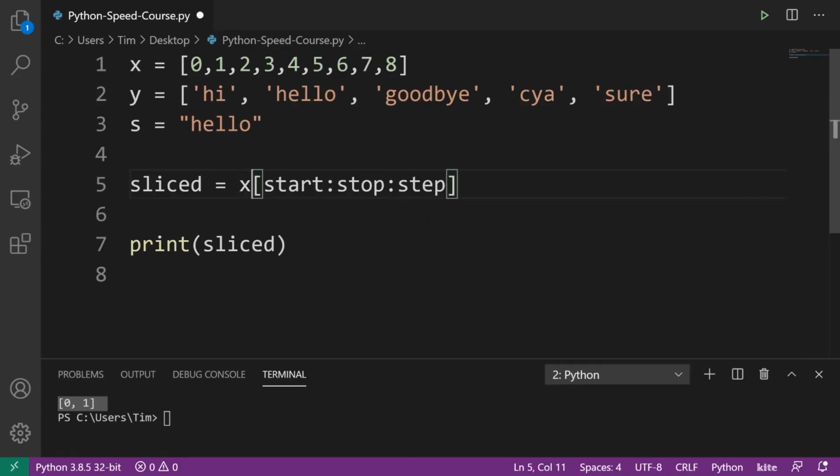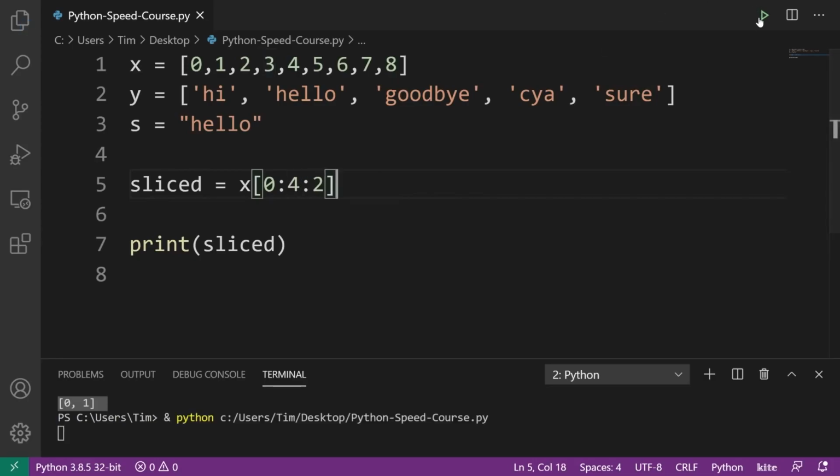So if I put something like x here, and then I go start, stop, step, what I can do is say, okay, I want to start at 0, I want to stop at index, these are all indexes that we're putting in here, 3, and I want to step by 2. Now, actually, let me just stop at index 4 just so we get some more values in here, but let me show you what this looks like. We get the values 0, 2 when I have 0:4:2 in my slice. What this is saying, again, is start at the first index, which is 0, go to the fourth index, but do not include it, which means stop as soon as we hit this, and step by 2. So we're going to start at 0, then we're going to go to 2, and then we're going to go to 4, but since 4 is the stop here, we are not going to include that in our slice.